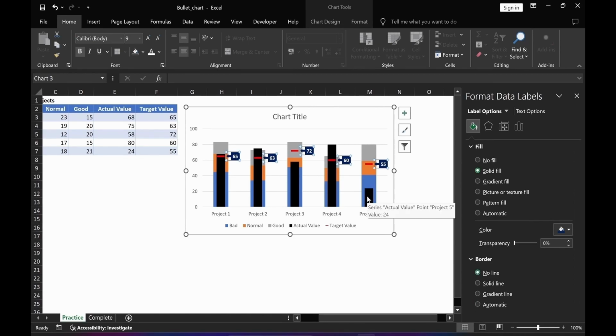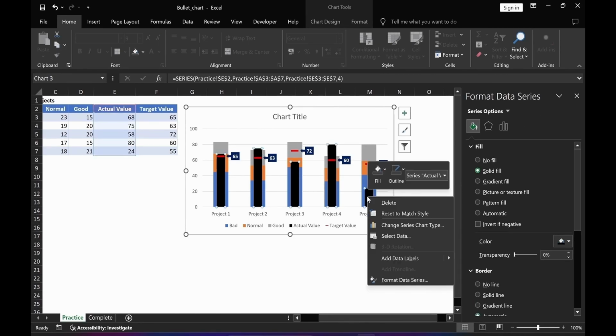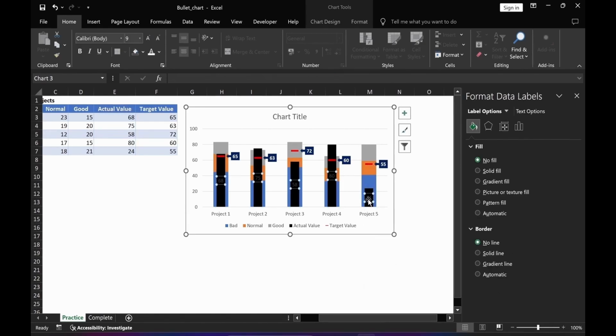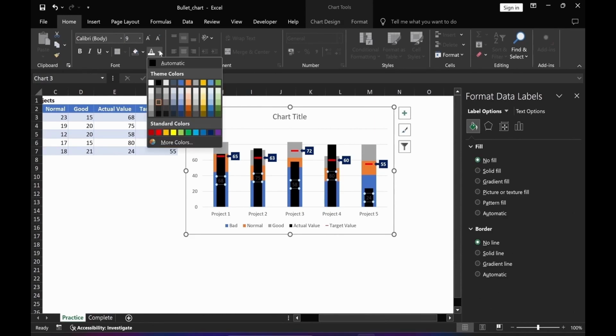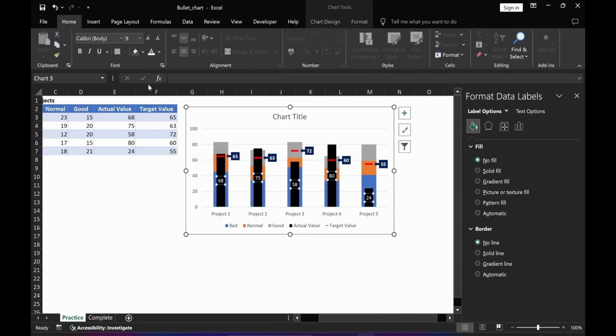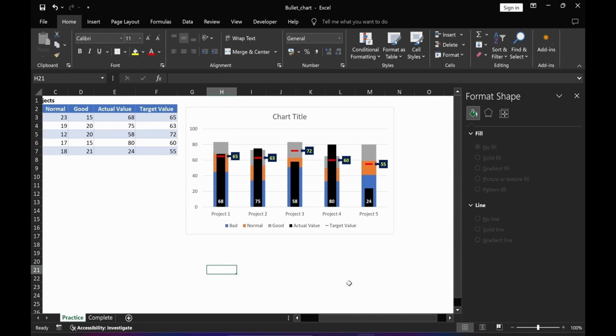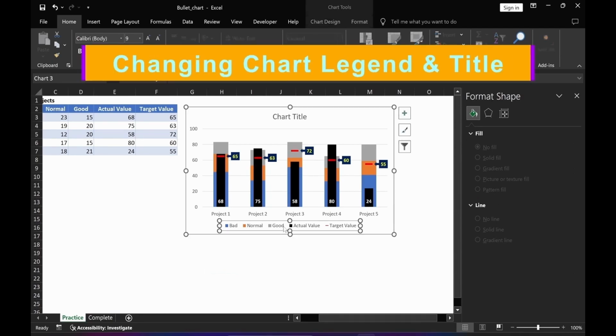Let's click the black bar here. Click right-hand mouse button, add data label. Click inside, change color. I will give white color again. Make it bold. Label options. Label position is going to be inside base. Let's make a different color for inside here. So I select here. I will give yellow. Looks good so far.